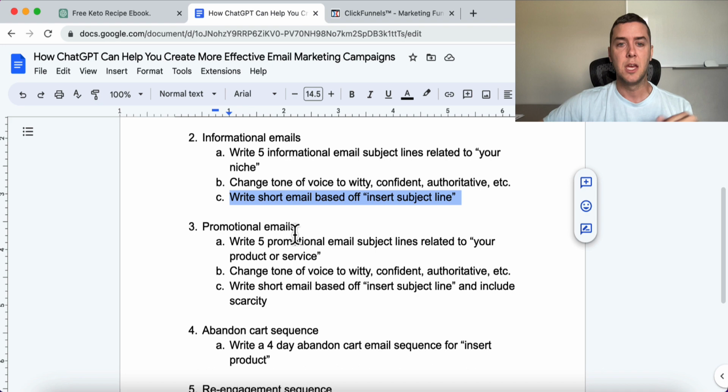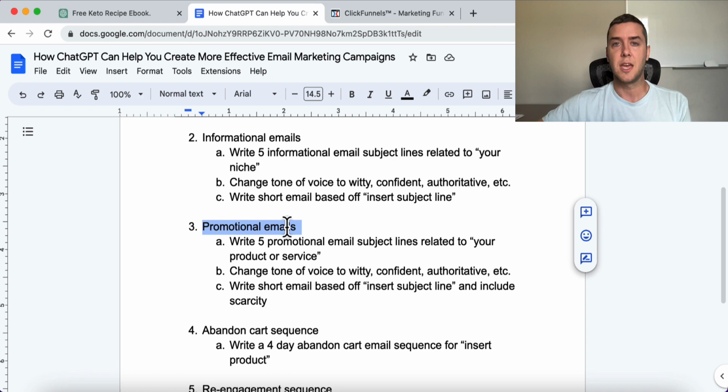So now we have promotional emails, how ChatGPT can be used to create promotional emails. This is where we, not hammer people, right? We want to give them the opportunity clearly that there is a product being offered and they should buy it. In the informational emails, it's a little bit more disguised, but promotional emails, I definitely do not recommend sending these daily. I recommend sending informational emails daily with your links in there that are a more subtle way of selling. But promotional emails you could send maybe every other day or every third day, or if you're not comfortable with that, once a week.